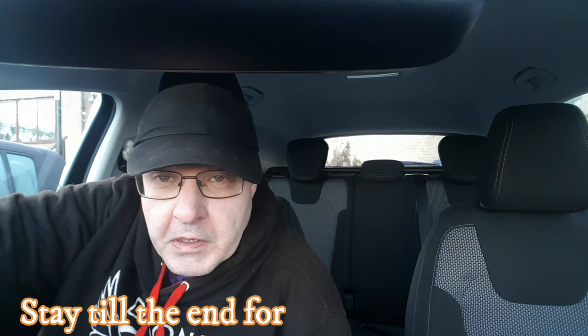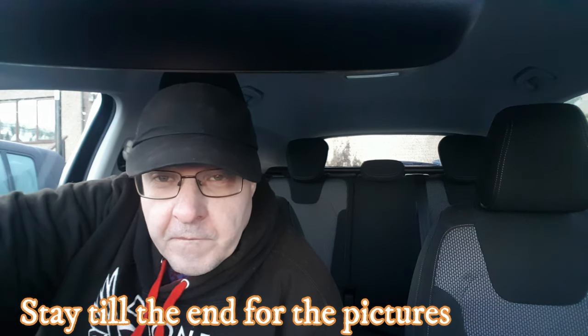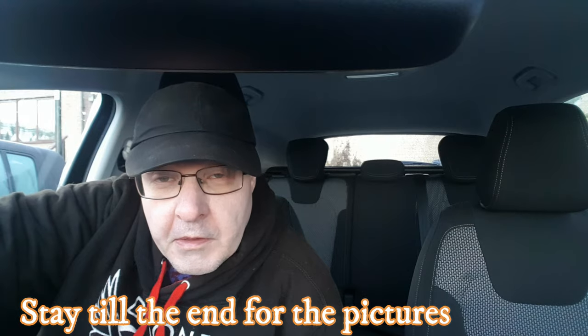I'm off to a surprise view, but it's not the bottom end where I normally go. I'm going to try and get to the top of the other side. You've seen a video before when I had the drone flying, the old Spark, up there. So I'm going to try and take a few pictures and whatnot. It's a lovely view up there, so yeah, we'll see you in a bit. Enjoy the video.